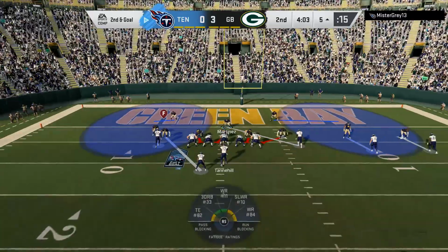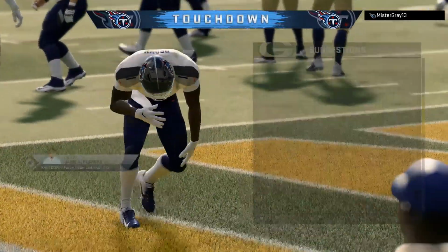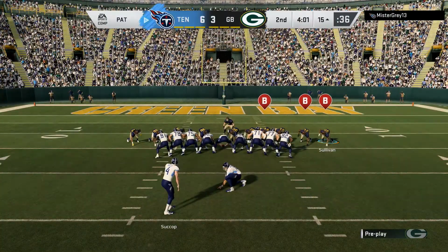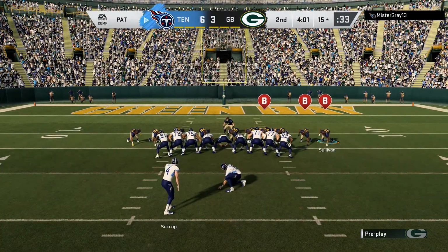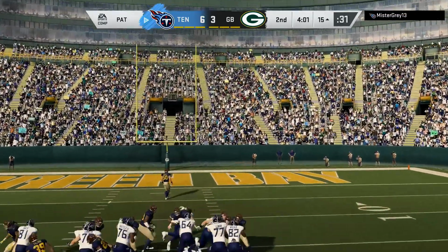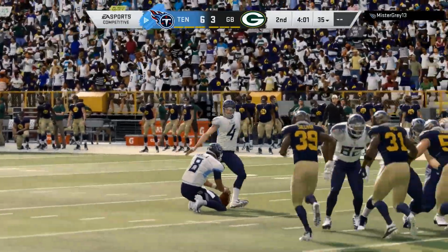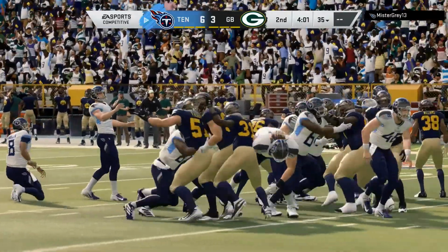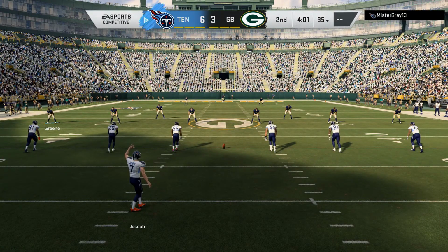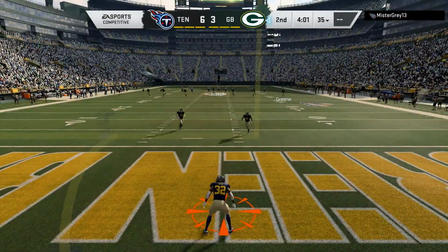On second and goal, Tannehill got a man, and it's taken in for a Titans touchdown. A.J. Brown there to make the grab, and the Titans have taken the lead. And this is no good. He missed it. Not a good start here in the kicking department, as this remains a 6-3 score. Now he's back out there to boom this one away, maybe with some frustration after the PAT miss.